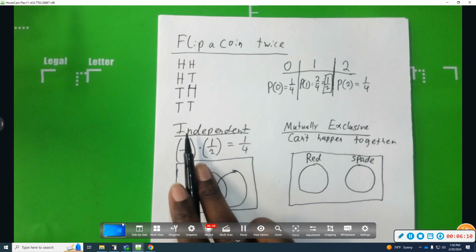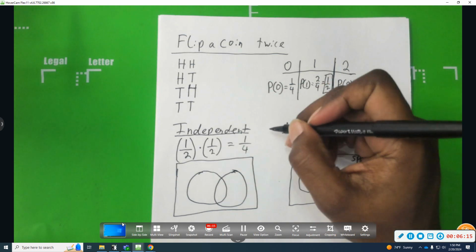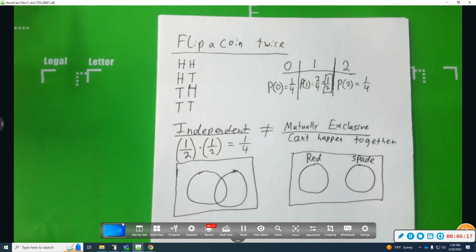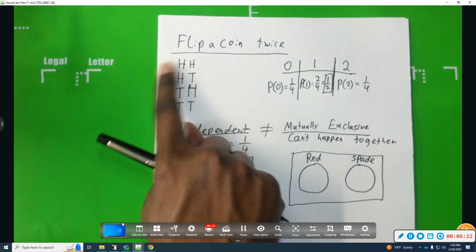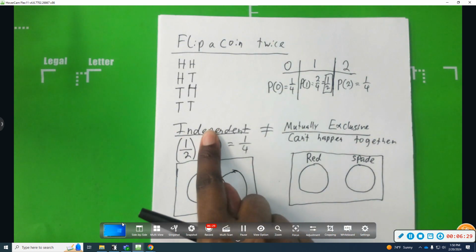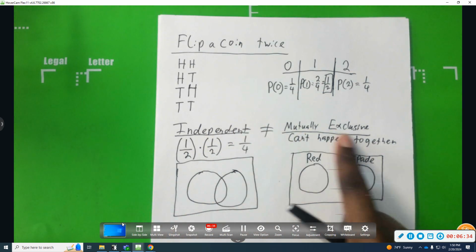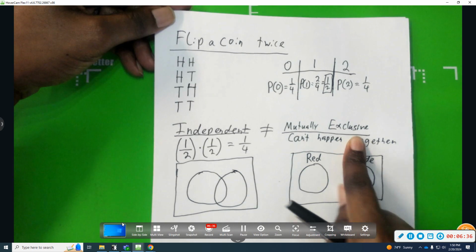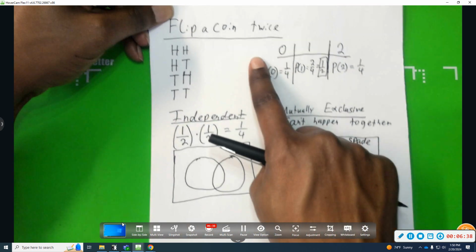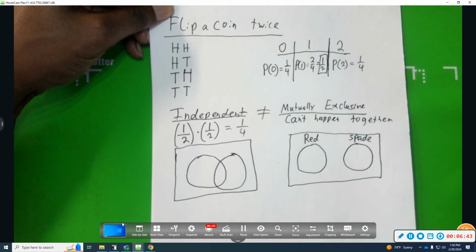If you have two events that one does not affect the other, they're independent. Independent does not mean mutually exclusive. These are not the same thing, as you can see from the diagrams. Here I can get two heads at the same time, even though one does not affect the other. So this is going to be the general idea of this section. You're going to want to figure out if events are independent. Sometimes they'll tell you, sometimes you got to figure it out. They'll also throw in mutually exclusive, and then you'll be given some probabilities. And one thing you want to be able to do is compute probability distributions and at least probability.